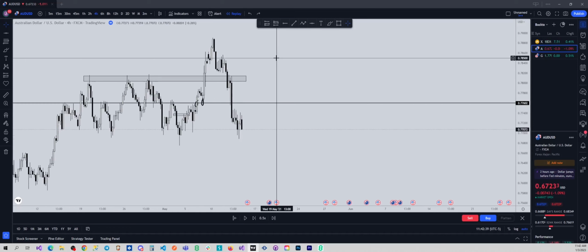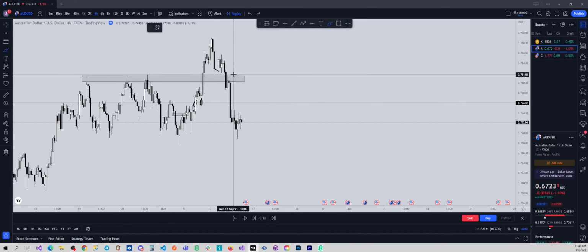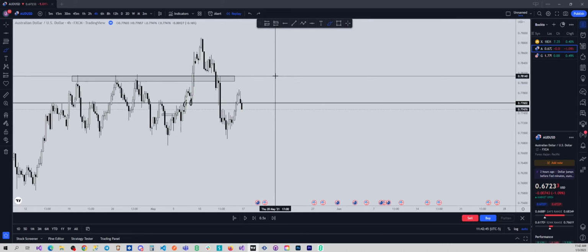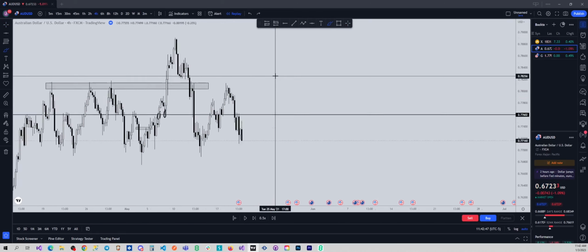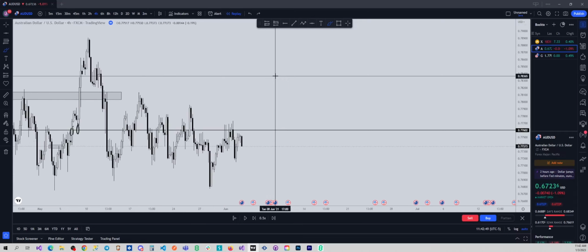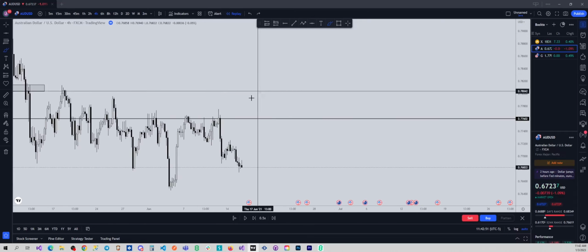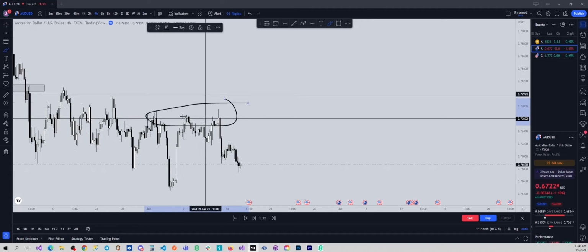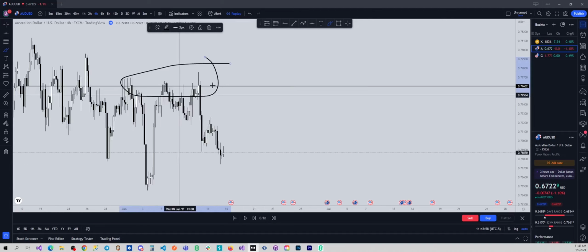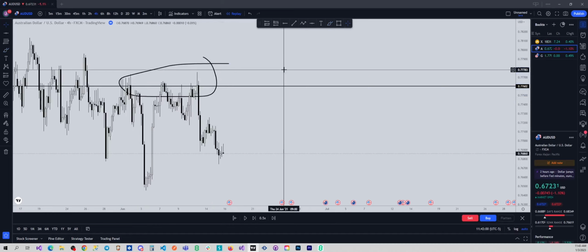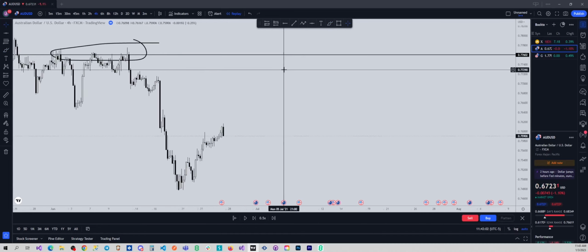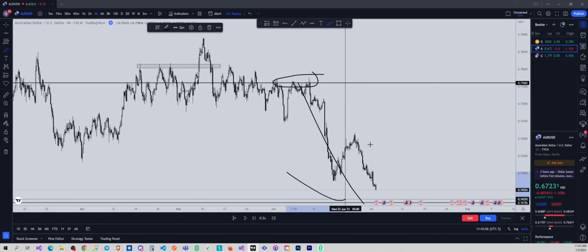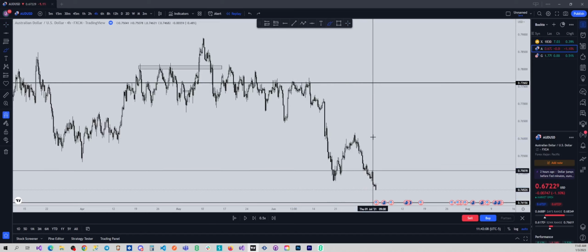Let's see what happens. Price broke down. Price used it as resistance. We can see the wicks that price left behind. Let's play this out. Right now, price is manipulating. You can see price is continuing to test this level, this key level. Right now, it's using it as resistance. Let's see what price continues to do. Again, the price dropped down completely from here. So that was very nice.